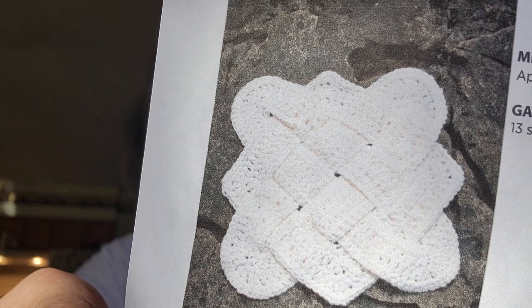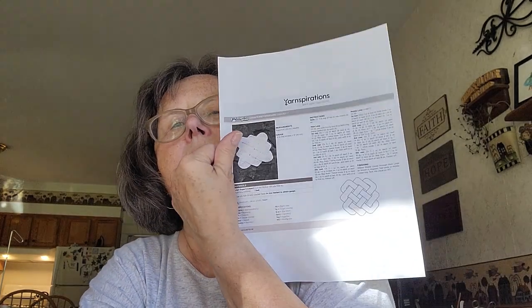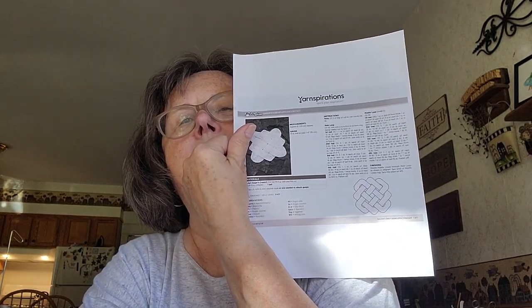I really like it. It is made with a crochet hook size H or eight — not that it really matters, you can use anything. You just need a ball of cotton yarn. It's a free pattern, and it's really easy. Well, they say the skill level is easy. It's not hard, but I wouldn't say easy — I think you're going to find it tedious because it's not something you finish in a half an hour or an hour.